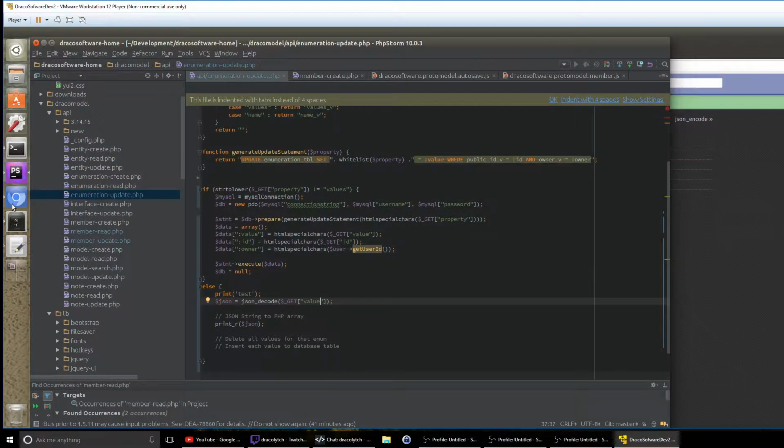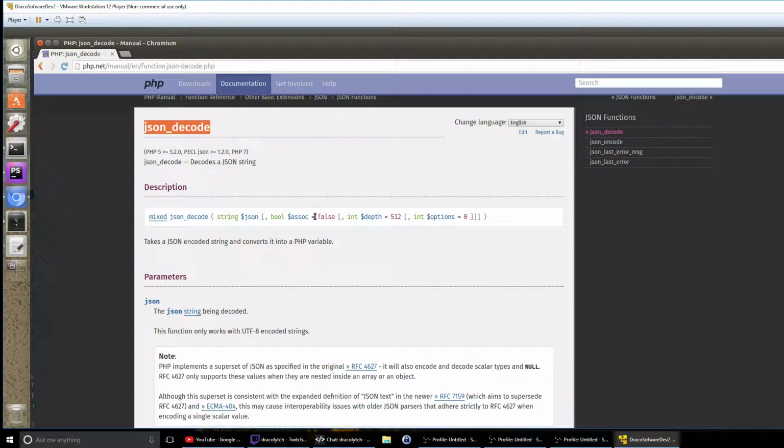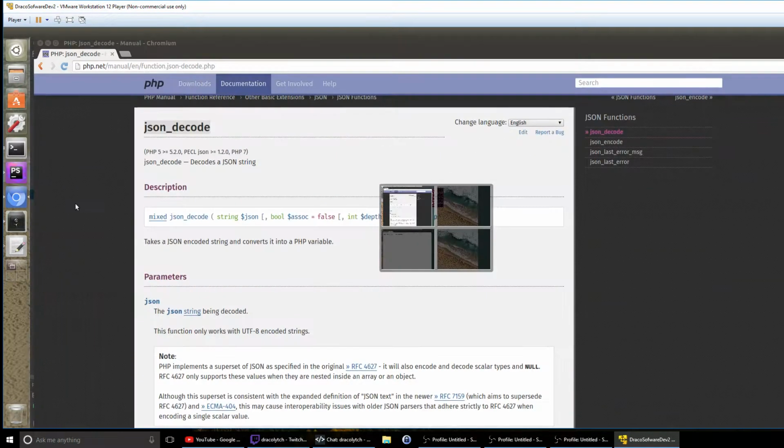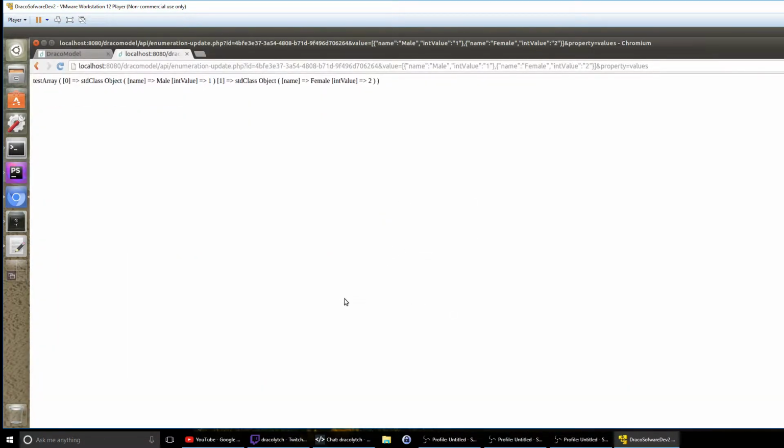Is there a way? Associative is false. I like dealing with associative arrays more than I like dealing with objects in PHP, partially because PHP was based on associative arrays. All right. So it's an array with item 0 having both a name and an int value, and then the first item being an array with a name and an int value.